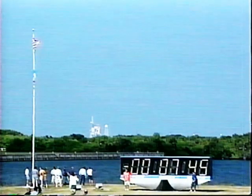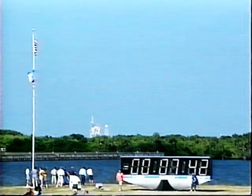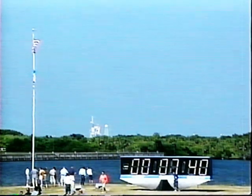T-minus 8 minutes and counting. Fuel cells for your... Sam Melroy is flipping the switches in the cockpit to directly connect the 3 fuel cells to the essential power buses. And at this point, the orbiter access arm will be retracted away from the vehicle. This is the walkway used by the crew to gain entry into and out of the vehicle.